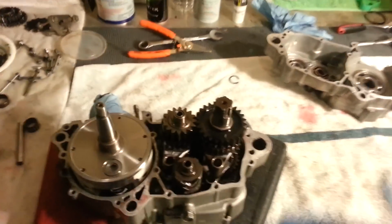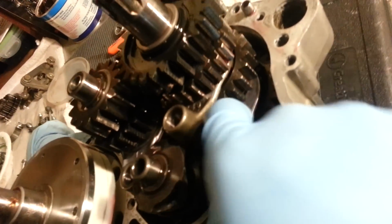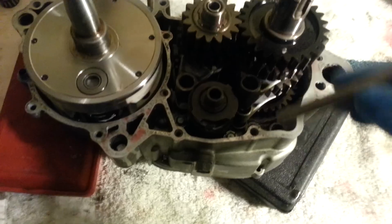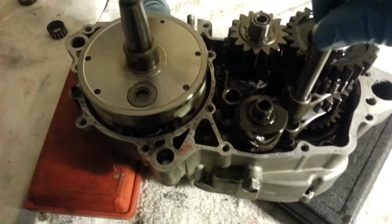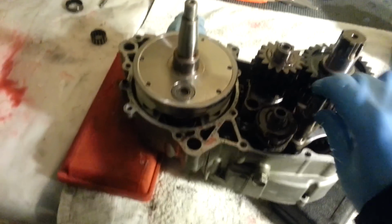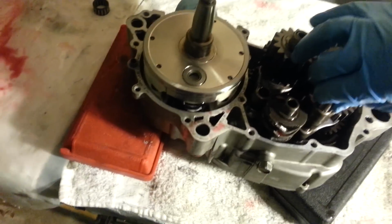Okay, so once you get it put in, you'll see the grooves that the little knobs match up into. So you can lift it, mess around with it until you can get it right. Sometimes it takes a little bit of work, sometimes they slip right in. You take your long one for the one that has two, and you just sort of work it until you get it in there. And you don't want to put force on anything, but everything should go fairly easy once it's all lined up.